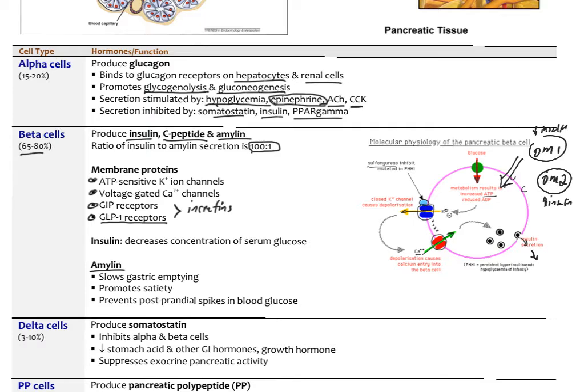But over time, in type 2 diabetes, the beta cell actually becomes fibrotic, becomes filled with fibrous tissue and scar tissue, collagen, and it actually accumulates amyloid, which is very similar to what happens in Alzheimer's. This is misfolded proteins inside the beta cell. And that actually destroys the beta cell, and the insulin levels now plummet. And so in late stage type 2 diabetes, we get decreased insulin, and that's where people may need to be on insulin injections and so forth. So again, we'll discuss that with diabetes.